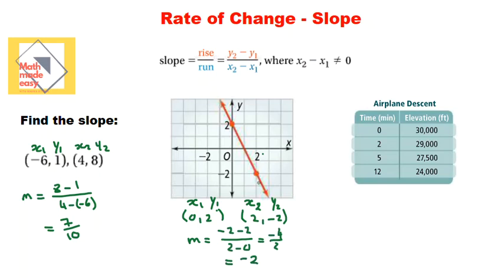Now, a commonly asked question in this case, does it make a difference which point I start with? Like, we said that 0 and 2 is the first point, and 2 negative 2 is the second point. Actually, it doesn't. And let me show you that it doesn't. Now I'm going to rename my points and find the slope and see if it makes a difference or not. So instead of naming this x1, y1 and x2, y2, I'm going to change that.